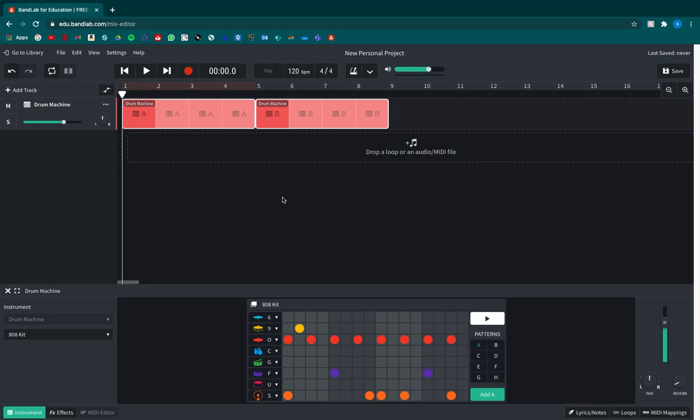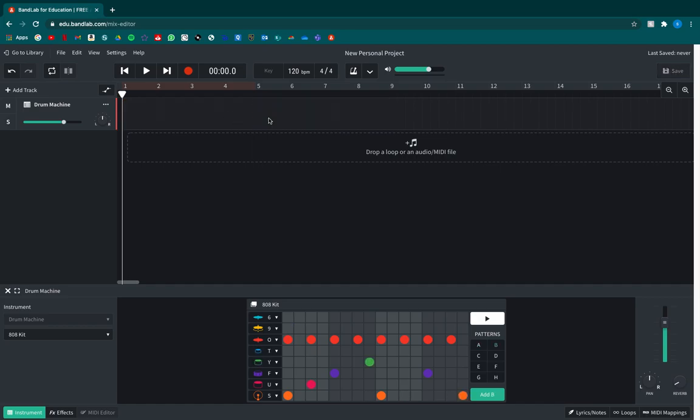The second we open BandLab with the drum machine, you'll notice there's some pre-made music, there's some information here already. We're just going to get rid of that. If you can see these red boxes, you just click and press delete the same way you would on your keyboard, and that will get rid of it. Also, at the bottom here, if you click on pattern bank A, you right click and clear pattern. I'm just going to do the same with B. If you're unsure of what this means, that's absolutely fine. We're going to go through it all.